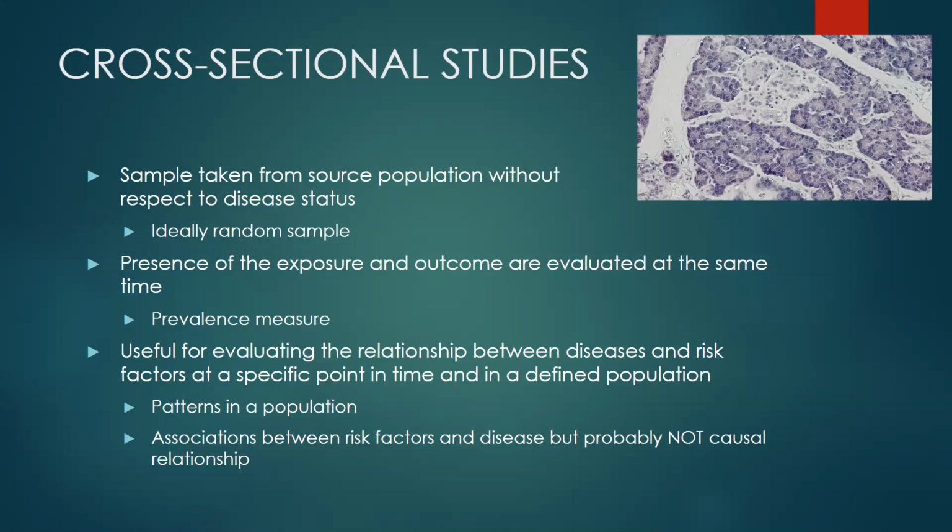Because we're asking at the same time, we don't know which order things happened in. So maybe, if we're looking at whether, let's say, stress impacts heart disease and we're asking about both at the same time, we don't know if the stress came before the heart disease or if heart disease happened first and then the stress. And so that's one of the major issues, what we call the temporal sequence problem. There's a time order issue. We're not clear about which one happened first. And so that makes us more concerned about saying that one causes the other, because we're not sure what order they happened in necessarily.